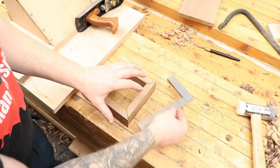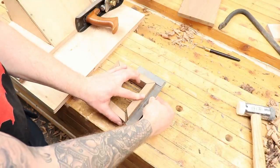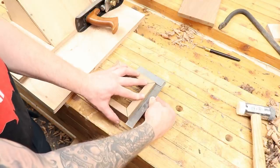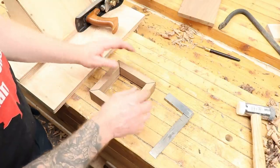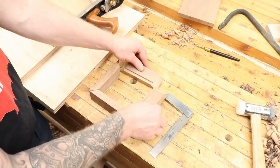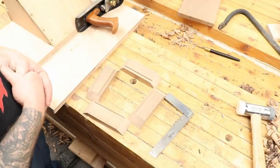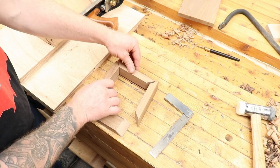All finished — we have exactly 90-degree corners with nice closed-up mitres, so they're going to work out really nicely. Now that I have this section made I can make the base for the box, which is going to sit into the dado. I need to find a piece of scrap to make a floor for this box.